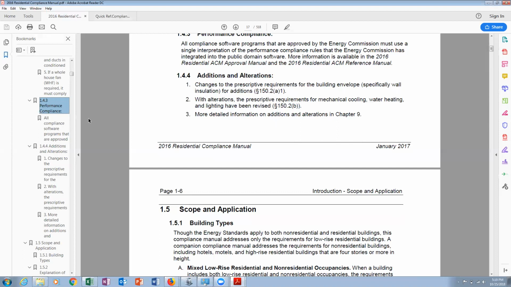Yeah, so you could follow all the prescriptive requirements for your climate zone, and then basically just fill out a form and say, this is how I'm going to follow the prescriptive compliance, and then you submit that to the building department. And no, you don't need to do energy modeling because they've done all the work for that climate zone, and they say, if you do this, this, and this, you're going to pass. So that's the cheapest option, but it also confines you, there's constraints for your building.